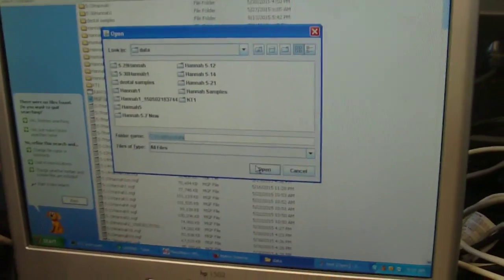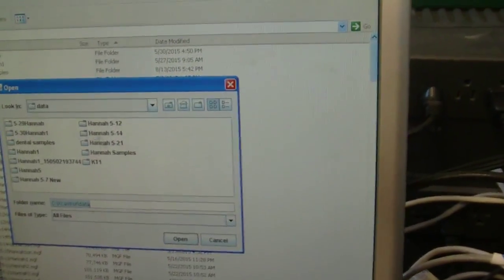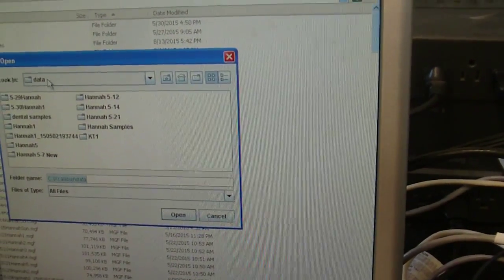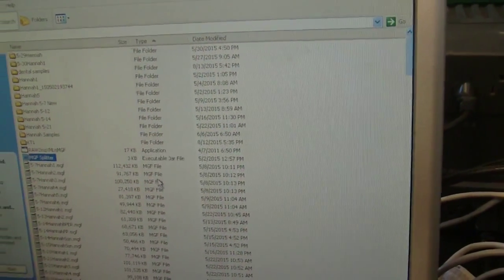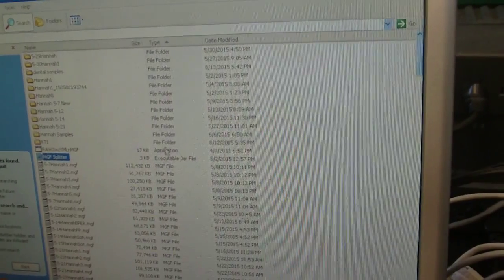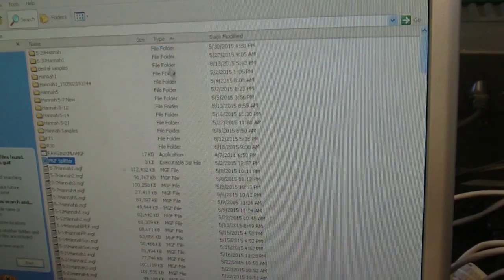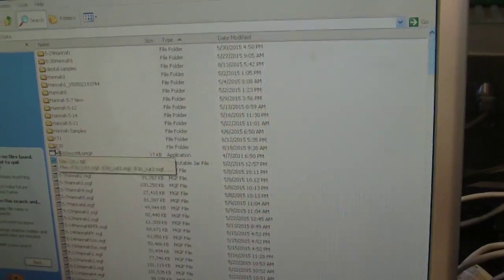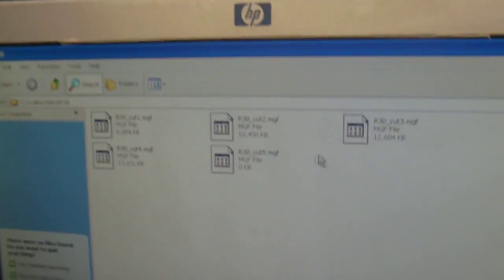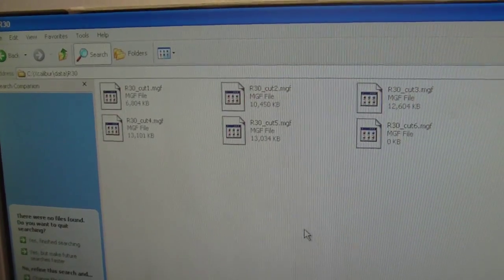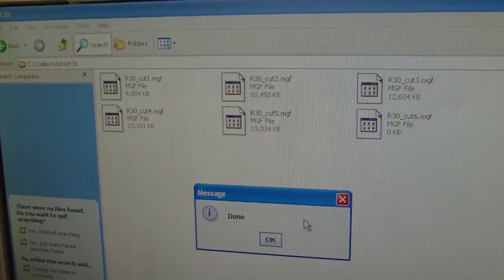Then it's going to make a new folder in this same data folder. So we say open, we say okay, and then we wait for a few moments, and we can see here it's now creating this folder R30, and it's putting these files into R30. These are all MGF cuts, and when it's done, we say okay.